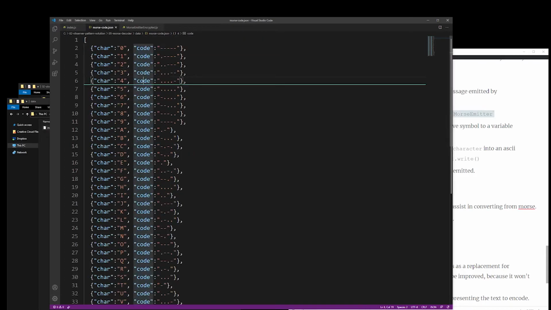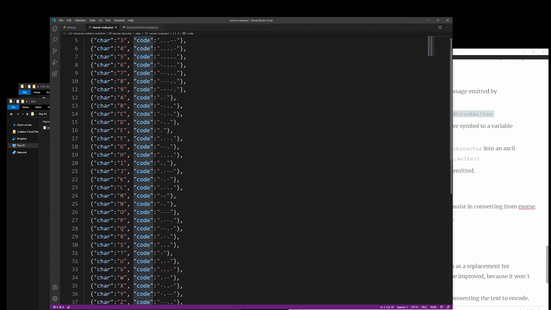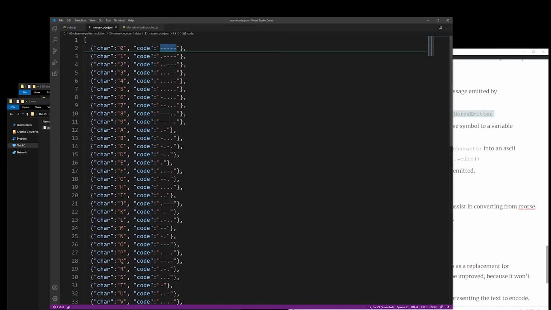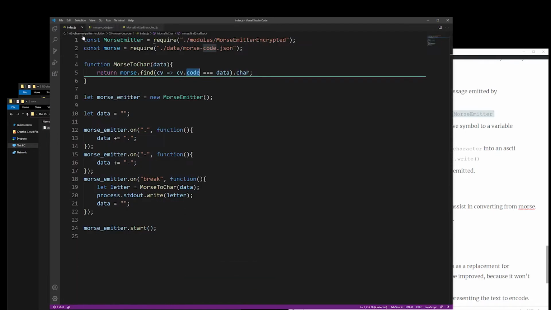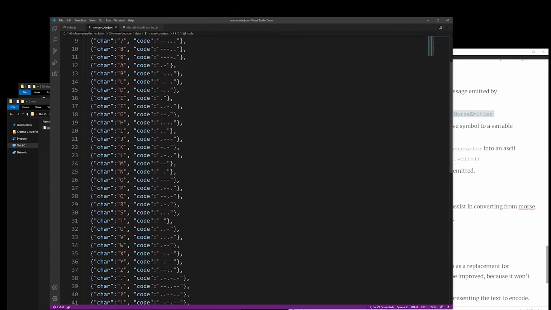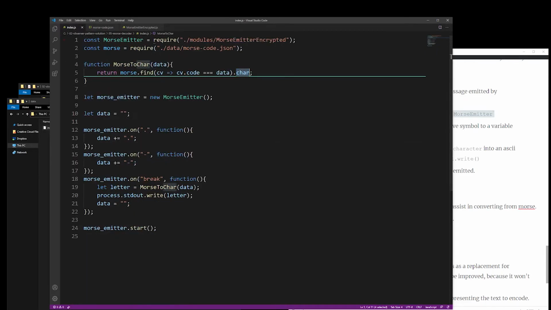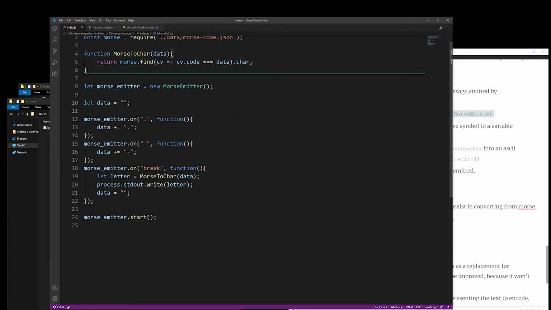It's going to loop through these objects and say, does this code match the Morse code that was supplied in? If so, return back the object's char parameter. So if it was dash dot dash, then return back the character K. Okay, so that's just a conversion function.